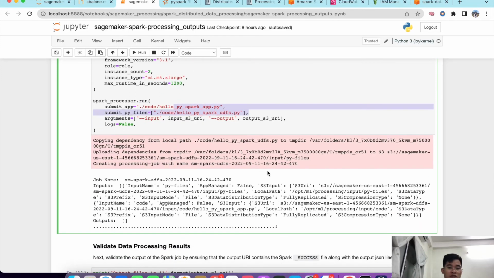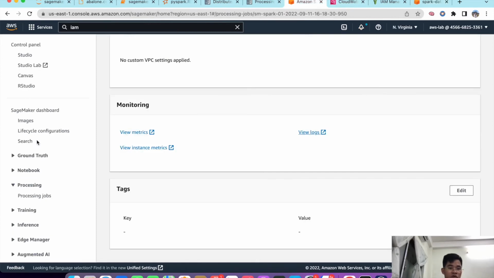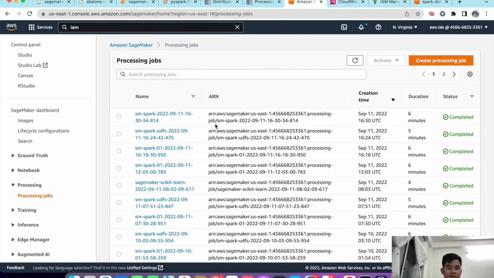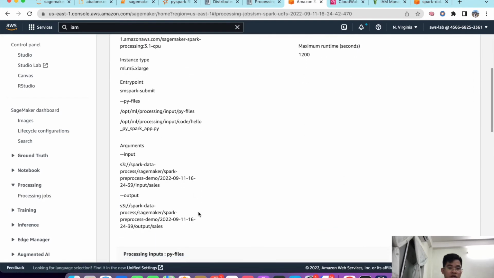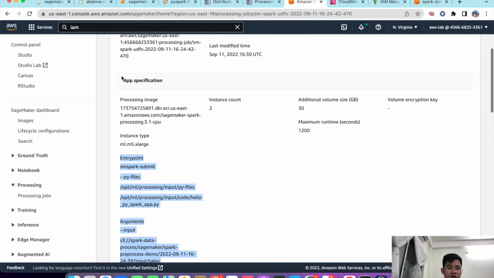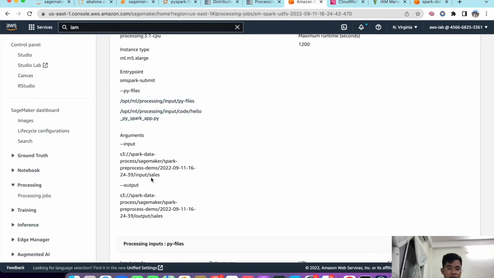After running this one, we will have the processing job. We view this one here, the UDF. Okay, we have this job here. You can see the app specification here. The Python file is the hello_pyspark, right?